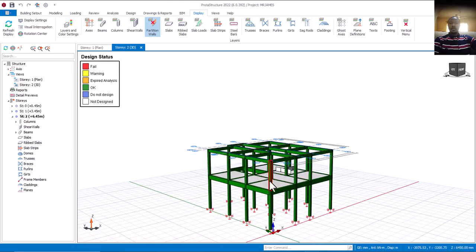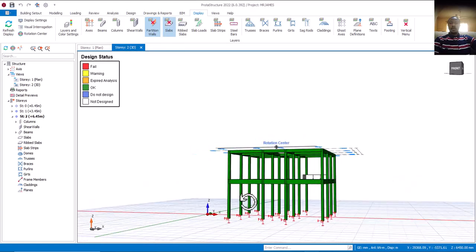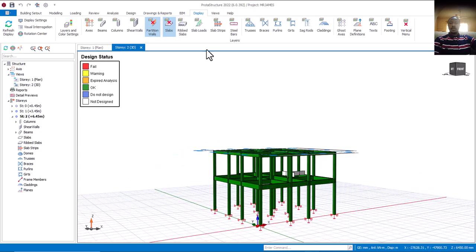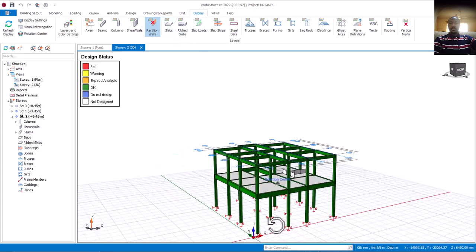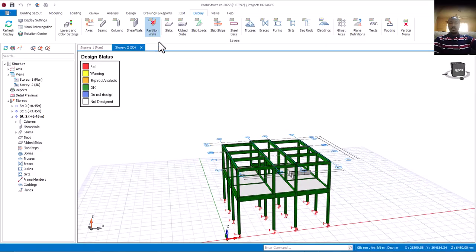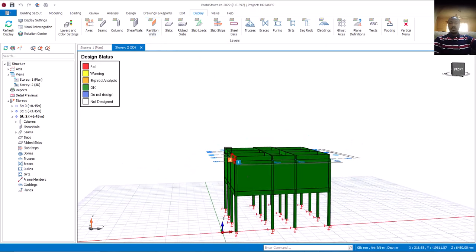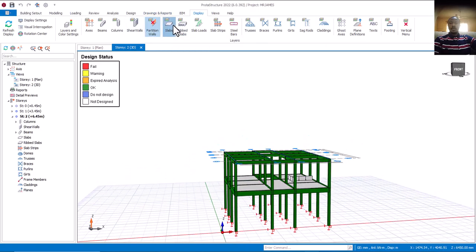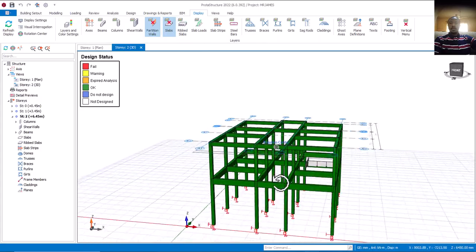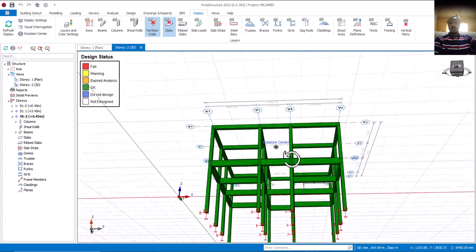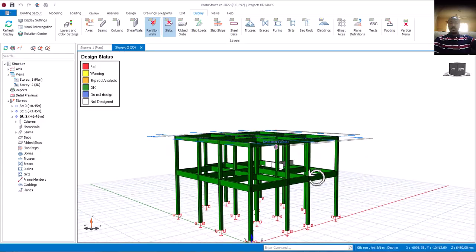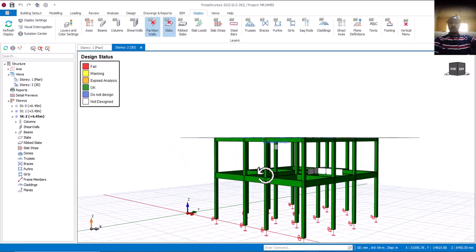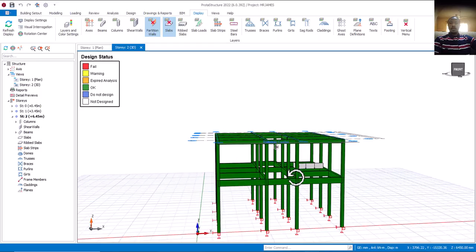Can you see now? And if it's slab, you want to remove your slab, you can see here, click on this slab. Can you see? So you can now see the beams very well. You might be saying that this slab is covering me, I will not be able to see properly, but you can also remove the slab. Sorry, click on this and also slab. Can you see it now? So I can see everything now. There's no member that is failing here that I will not see with this. You can bear me witness, isn't it?